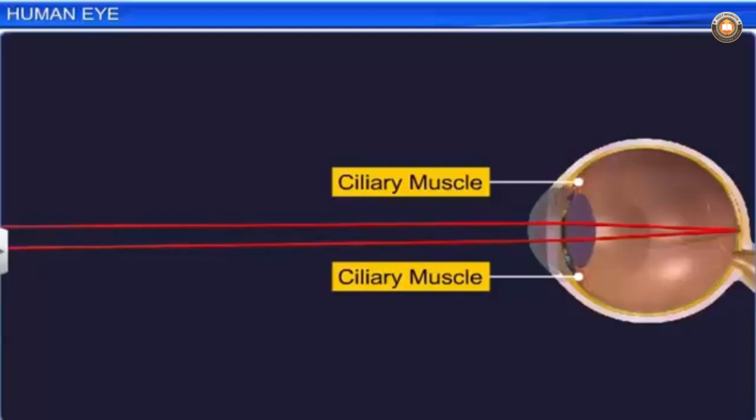In this case, the focal length of the crystalline lens is the maximum and is equal to the diameter of the eye.